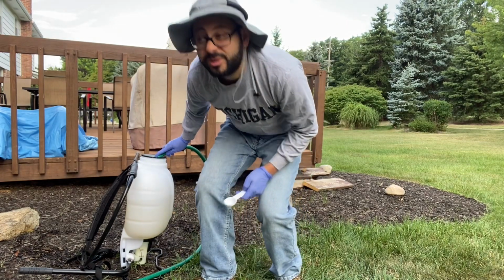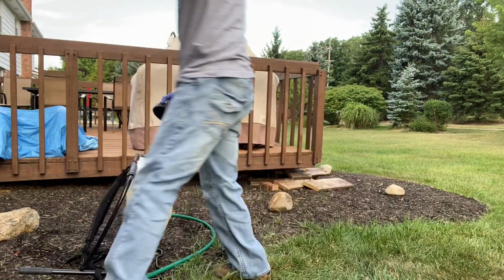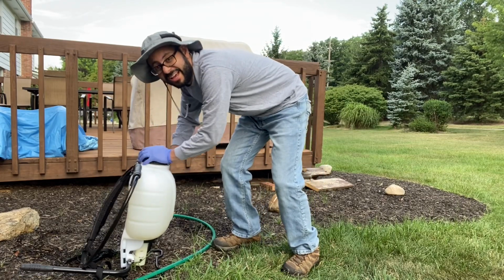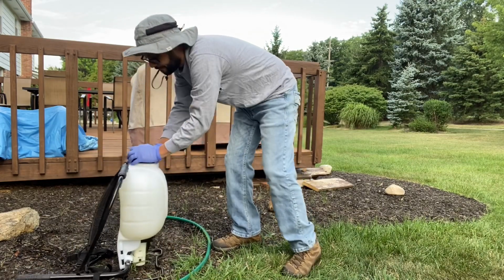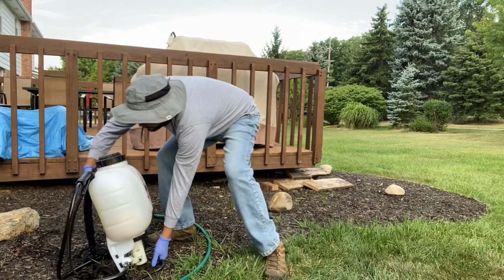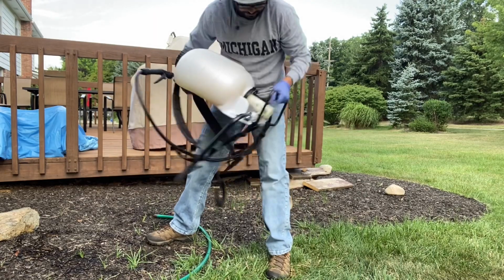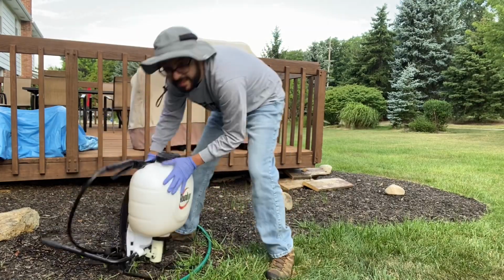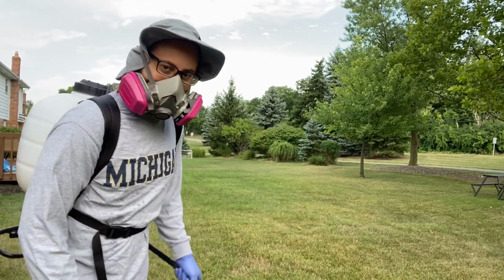Now I just got to fill it all the way to the top. Alright, that is full to the 4-gallon mark. And now let's give it a little shake. Get it mixed in there real good. Now we're ready to spray. All right, let's pump this up and let's get going.